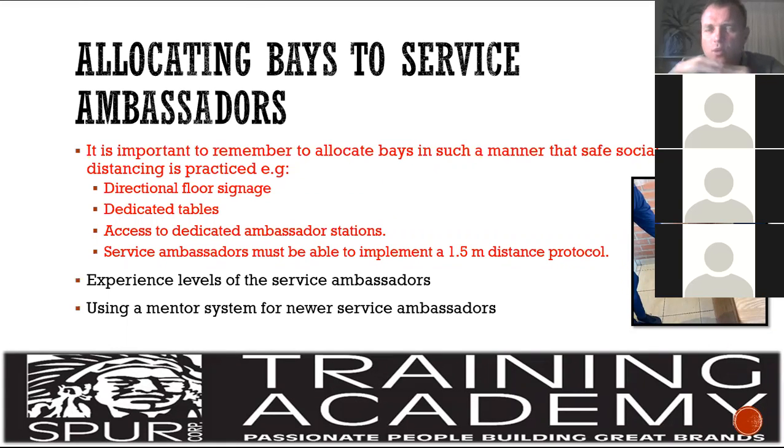So this way, everybody gets fair and equal opportunity at the table. Also, we're building our tables up slowly. By the time a fifth table may be needed to be served by Timothy or any of us, we're quite comfortable in being able to do this because nobody has been stuck with two tables at the same time. Because that's what causes waiters and waitresses and service ambassadors to spin, is when they get too many tables at the same time.